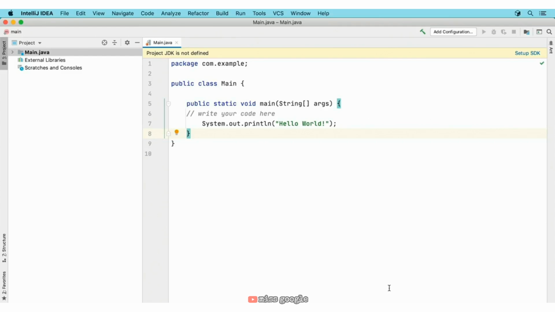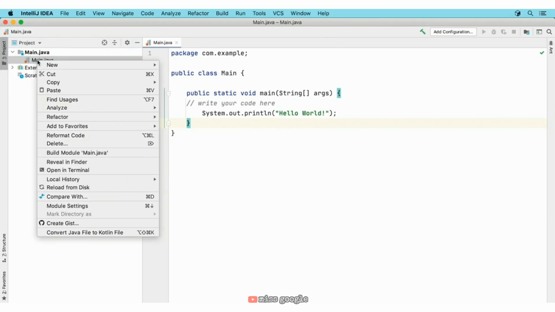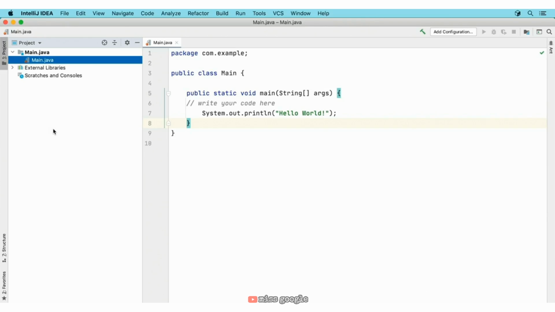LightEdit is for looking at and making really minor changes to files where you know exactly what you need to do. There is an option for setting up an SDK, and you'll get a little bit more functionality that way, but once again, you can't run the file. So if I go over here and I right-click on main.java, in a project, I would see a menu option to run that file. In LightEdit mode, you don't get that capability. So LightEdit lets you use IntelliJ IDEA as a simple text editor that's at least programming language aware. But when it comes time to build your application and compile it to .class files, you'll want to take this file and wrap it in an actual IntelliJ IDEA project.